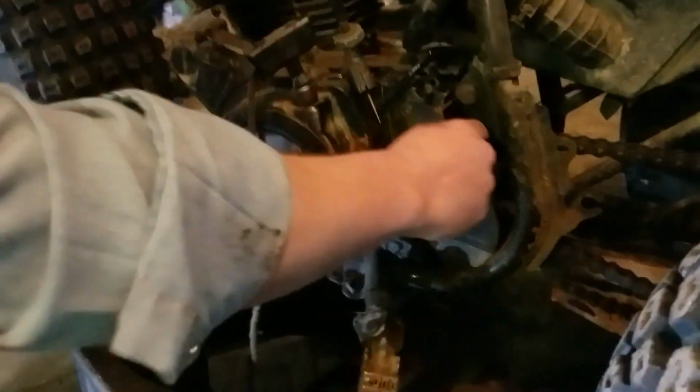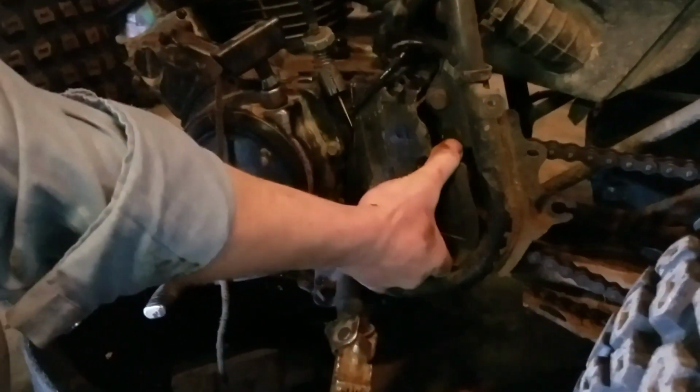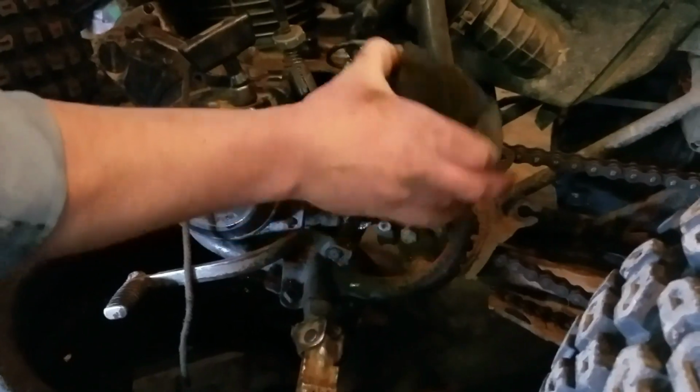Take the little bolts here. We're going to put them on our handy dandy magnetic bolt tray. Find that at your local Harbor Freight. So that's where all the pros shop. And I guess we're just going to leave this here because it doesn't seem to want to come out. Oh, whoa. Aha.